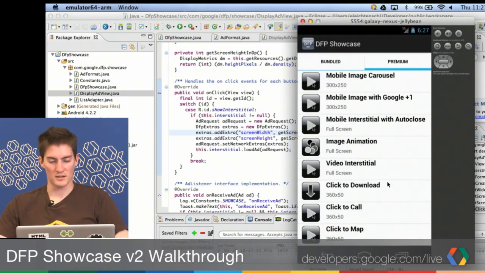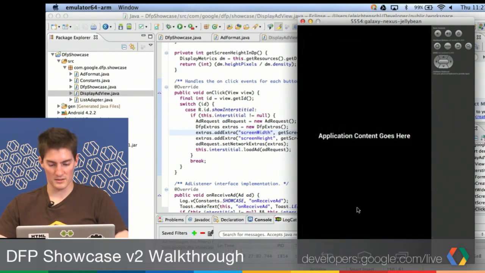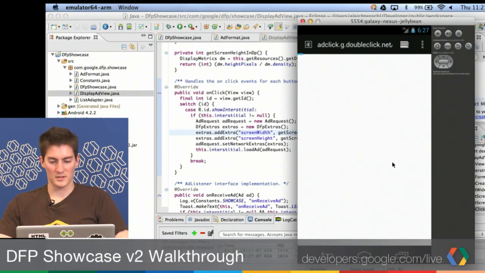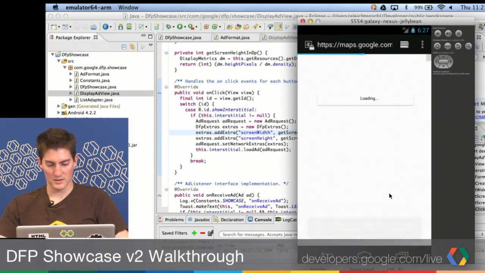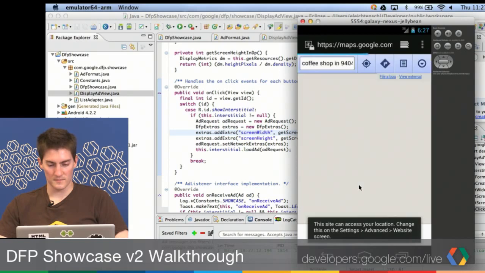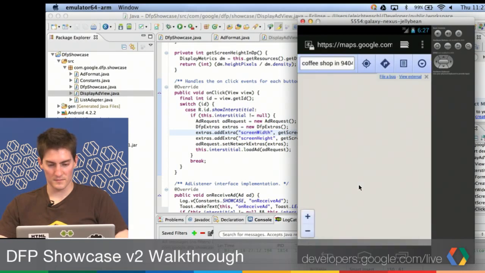So just to demo one for click to map, it asks if you're looking for coffee, and it clicks through to Google Maps, which has a query for coffee in Mountain View. So it'll open up Maps, it'll input your query, assuming you put in the right URL, and it'll do the search.